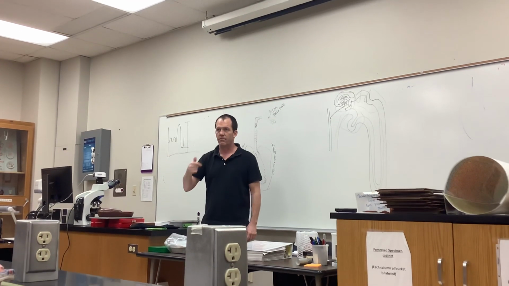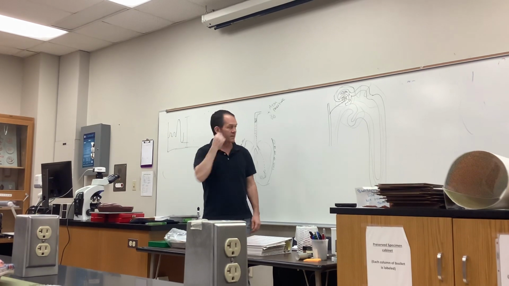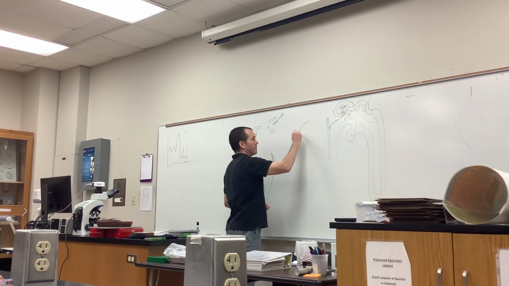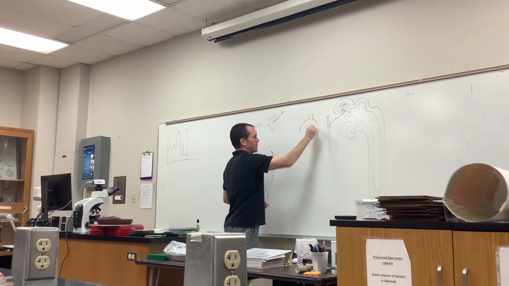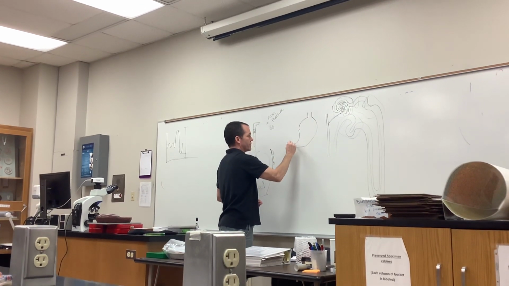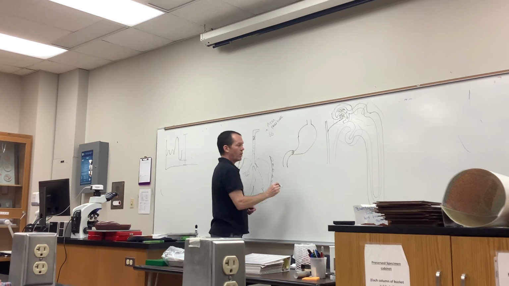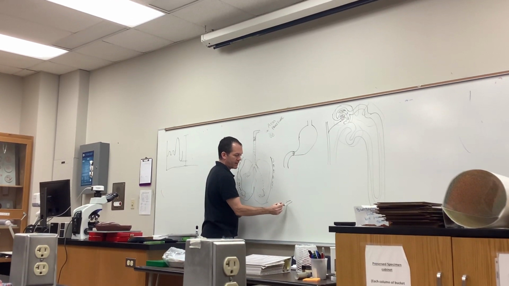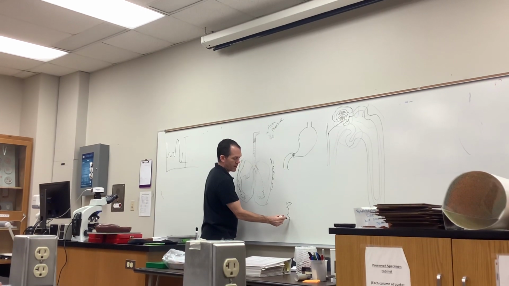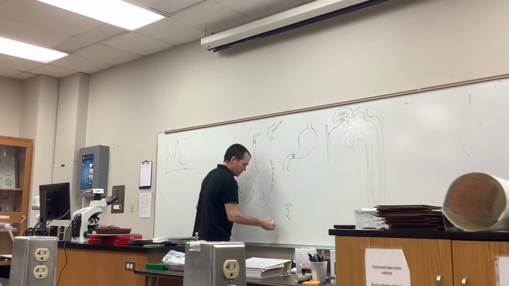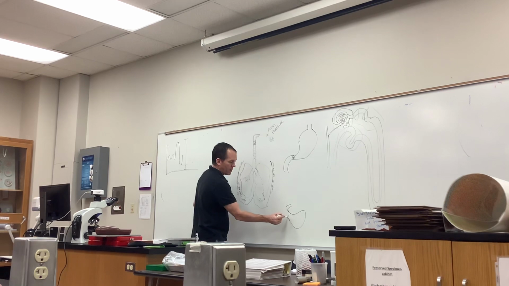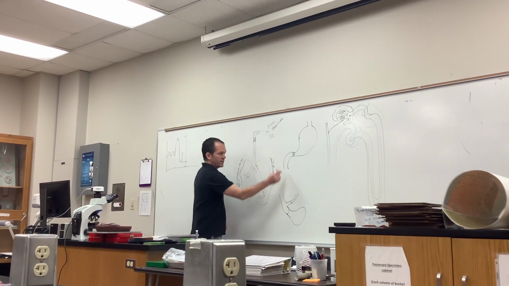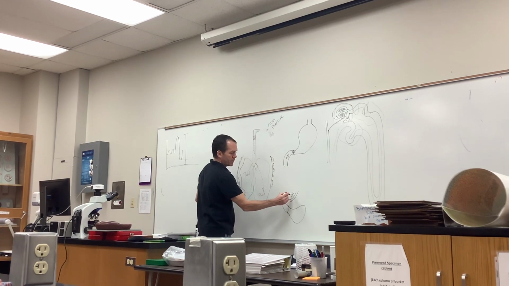Then you get down to the stomach. That one should be obvious. The small intestine has a few parts, right? Here's the stomach. It's got this bit right here, the duodenum. And then way down here at the end, the rat's got a bigger cecum. So whatever, rat, cecum, like this, right? So this is duodenum and ileum.